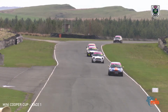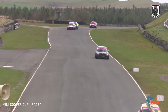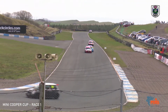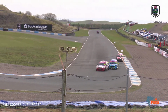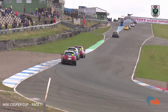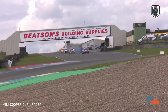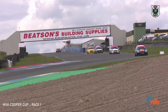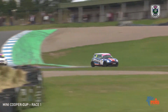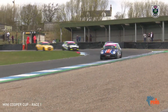But one of the things with Knockhill is that it's such a momentum-based track, and that's something that I always tend to say about racing. You get these tight battles, and if you make a move, you better be sure that you're going to make that move stick, because if you don't, you're going to end up having 3-4 cars behind you that are going to be trying to make that move happen, as we saw the 65 there of Jack Irvin, and that was Daniel Patterson in 18 trying to have a look up the inside as well. And these cars are very, very tail happy as they try to make their way through the corner.